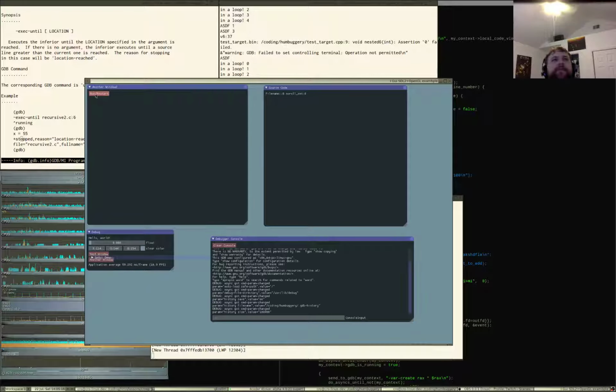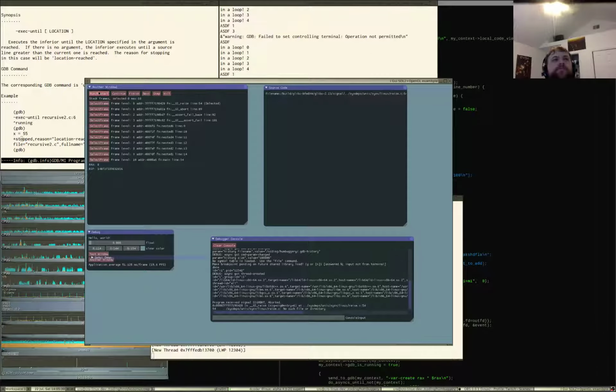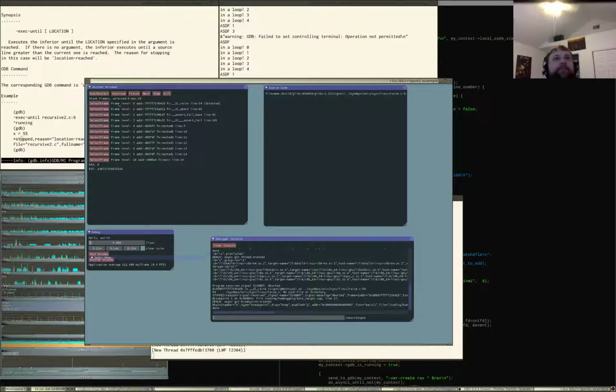Let's see, break main. But apparently it didn't work. Whatever, I'll have to fix that. It doesn't work on the first run for some reason, because it hasn't loaded the symbols for main yet.